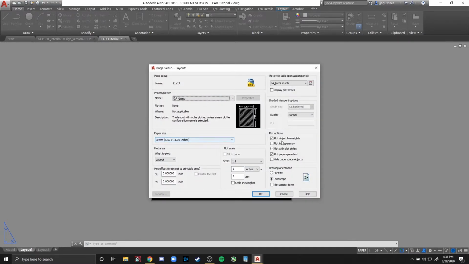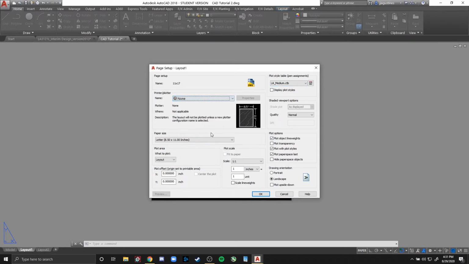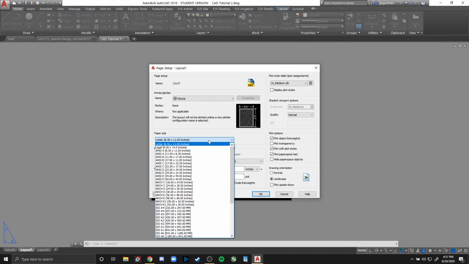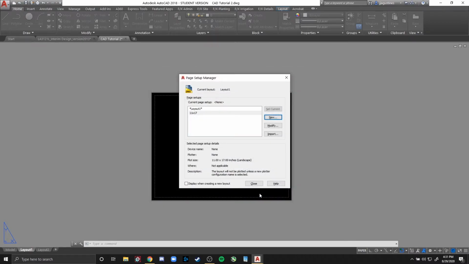And now you could change whatever you want, like you could go straight to PDF or OneNote or whatever you want, but just make sure you change your paper size to the correct size. So for example, I chose 11 by 17, and a bunch will come up, but for this purpose, I will be using ANSI B. And then we'll press OK.